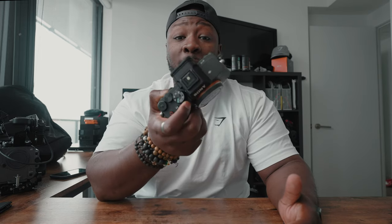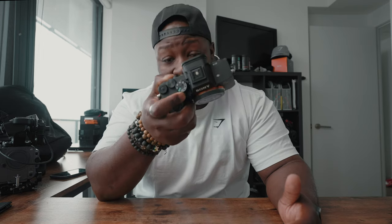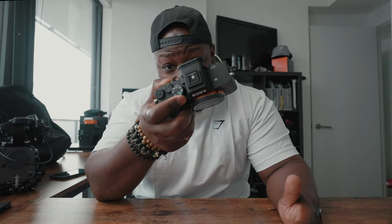So the next thing you need to know is how to program all of your settings into the new custom dial offered on the Sony A7 IV. What's cool about this dial is not only do you have the 1, 2, and 3, let me just see if they get that in focus.